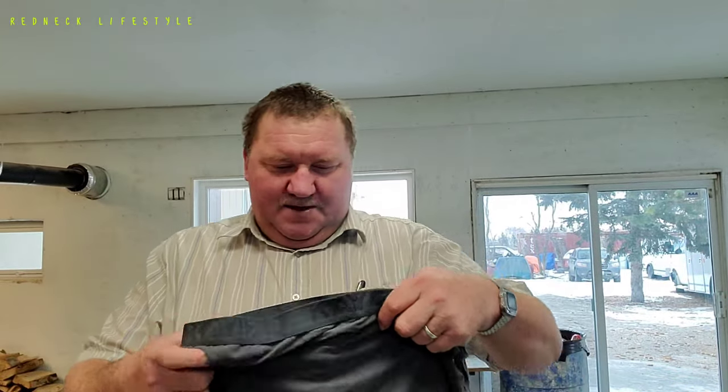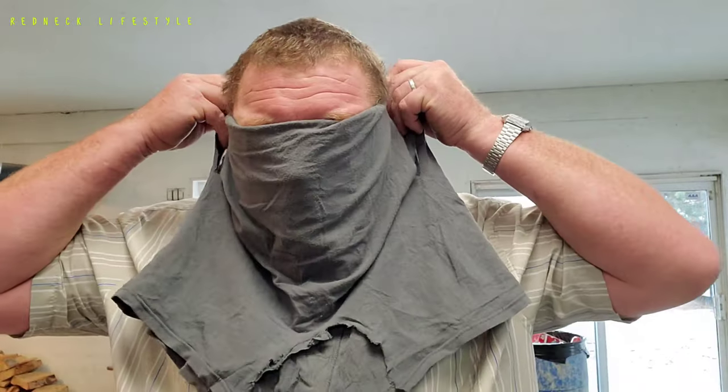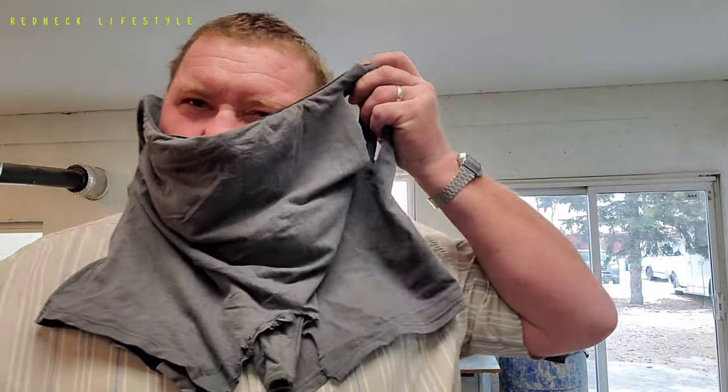Now we're going to cut this in. I'll be right back. I had to cut this by myself. But when you use this underwear, you can still use them — they're still good. You're going to say, wow Walter, what are you meaning with that? Here we go, I'm going to give you a demonstration. My ears, they are not very big. There we go, so you are in a store. I need smaller — bigger ears, that's what I need. I haven't worn a mask too terribly long yet, but I can do it that way.